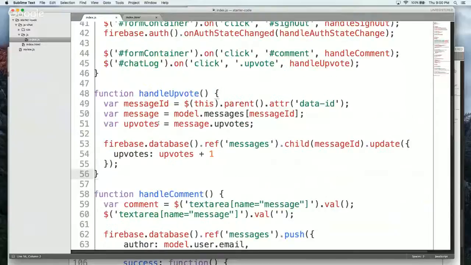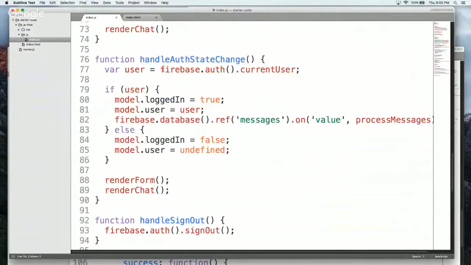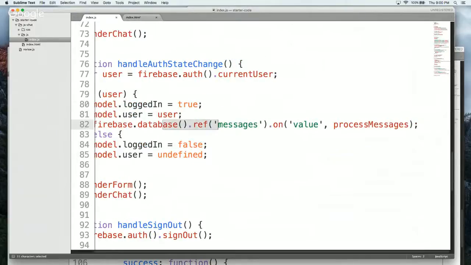So here in auth state changed, when we know the user's logged in, we set up this event listener that says anytime the value of the database at the messages ref updates, run this process message function. And so anytime we update, delete, add new things, it's always going to run that function.